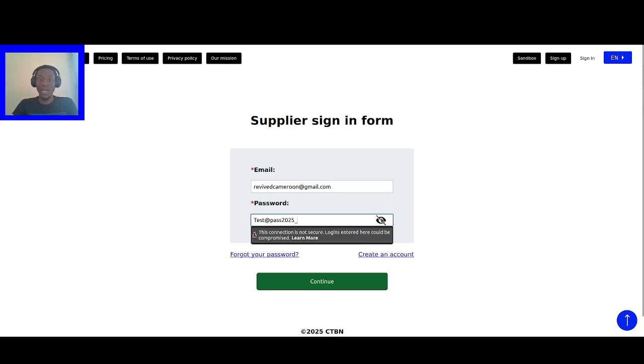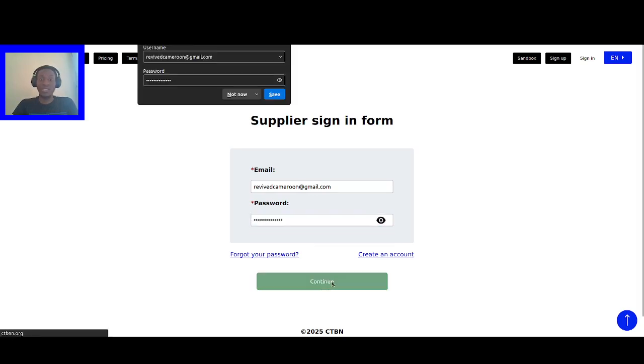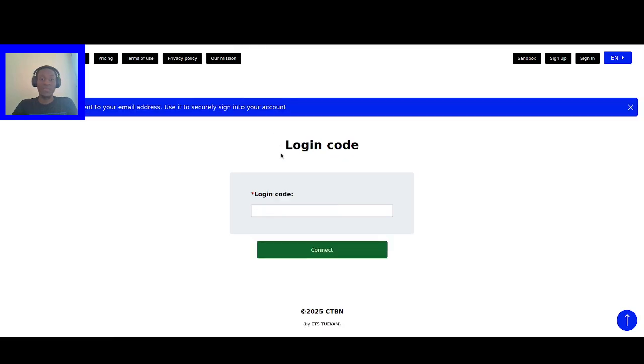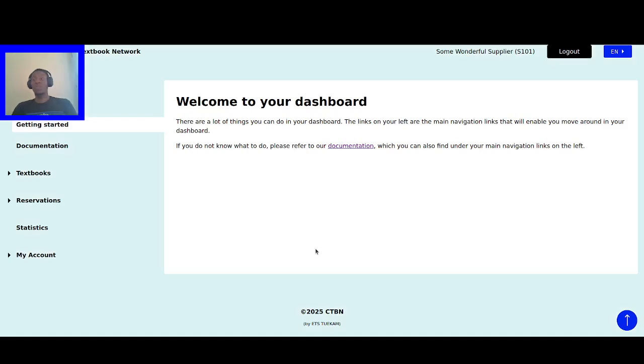Remember to always use the eye icon, that's why it's there, for you to see that you have entered your details correctly. So now I'm going to get my login code. I'm going to paste it, and then I will be connected.